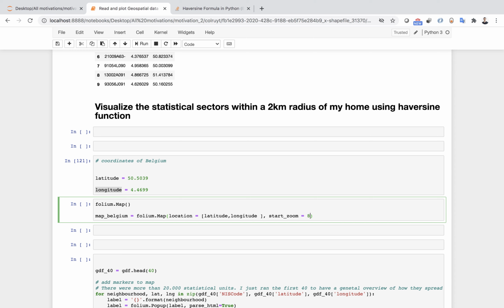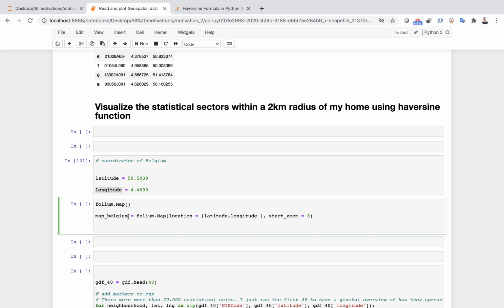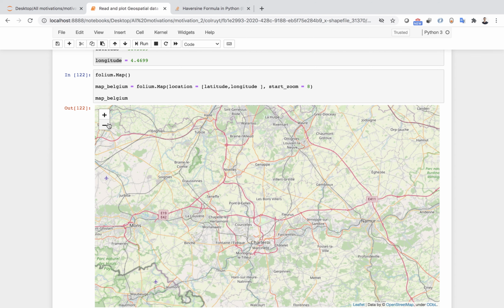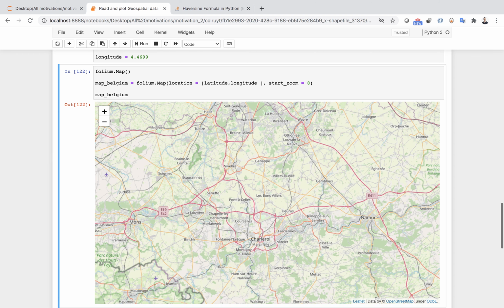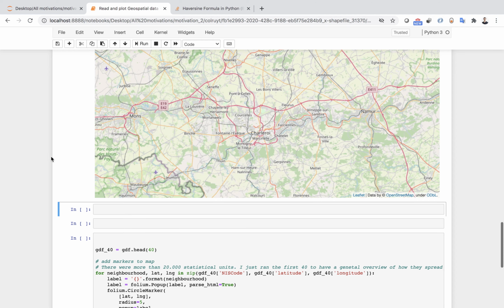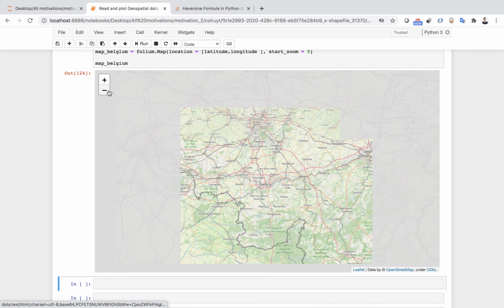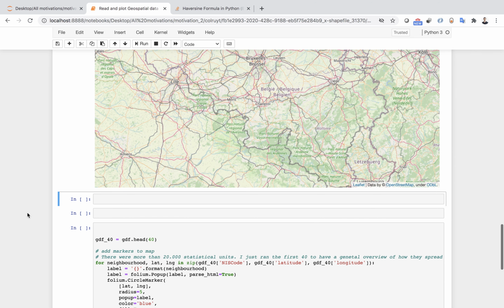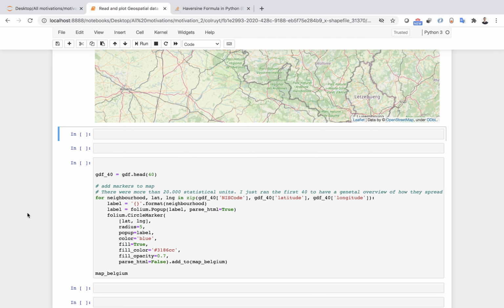Eight is good, it's big enough. And I just call the map to visualize it. So we already have an interactive map. Let's zoom out a little bit. Yes, this is Belgium.